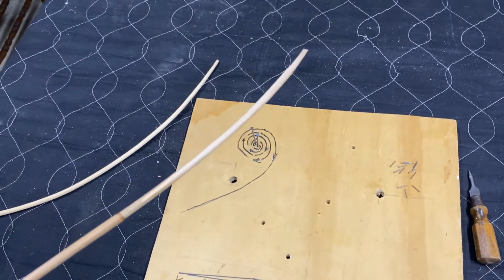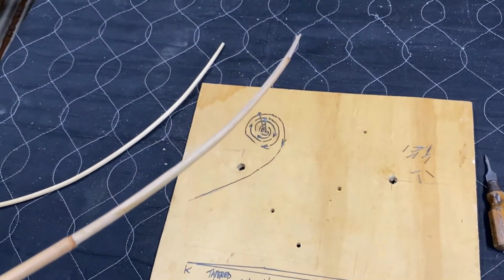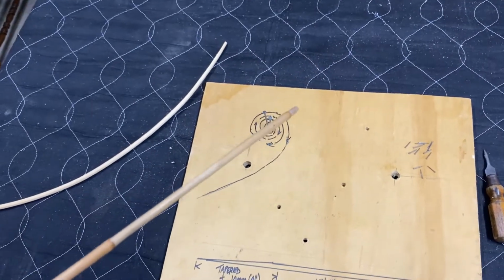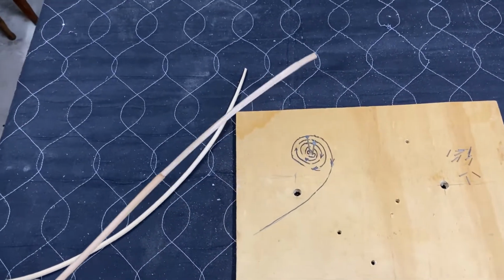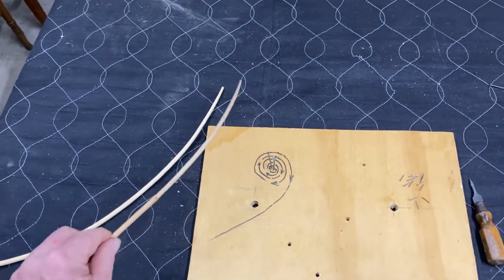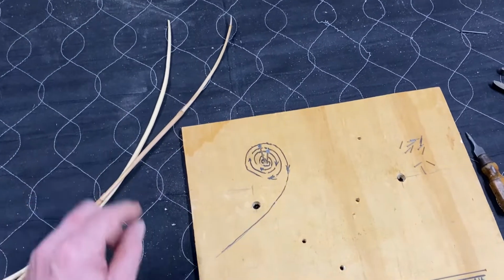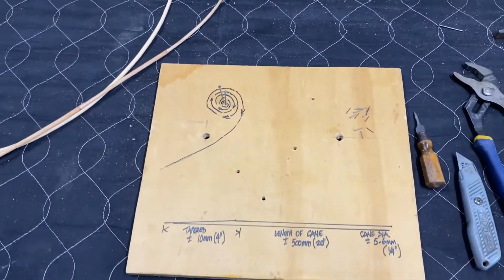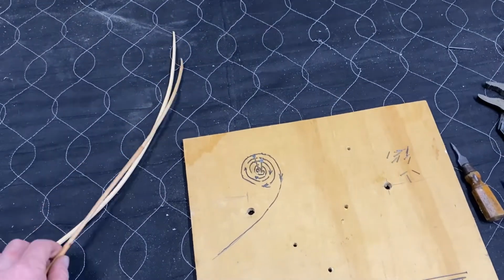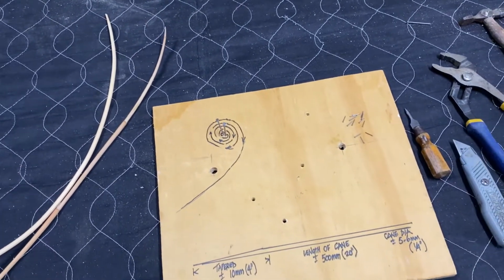Once that's tapered off anyway, it's going to be porous on the edge there. As you can see, I've done that one, so it would make it a little bit pliable. But I've had quite a few years experience in this, and I guarantee you I make 3 up to try and get one good scroll out of it. Doesn't always work. So we're going to start straight away once I've got the cane soaked, and then we can show you how we do it.